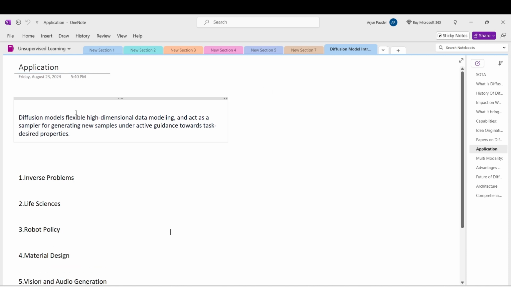Applications can be seen as models for flexible high dimensional data modeling, and they can act as a sampler for generating new samples under active guidance towards desired properties. So you can do guidance also.